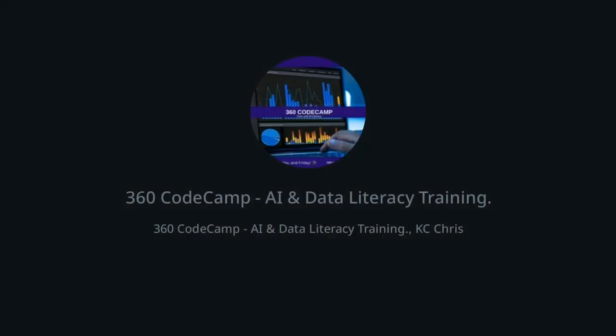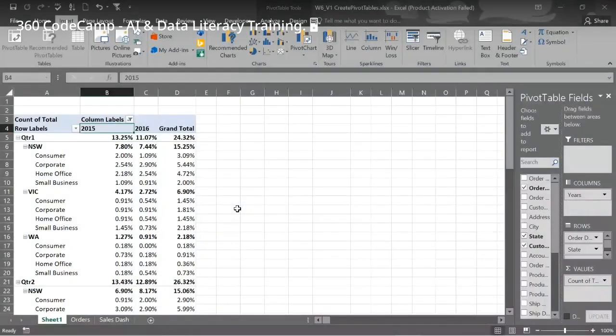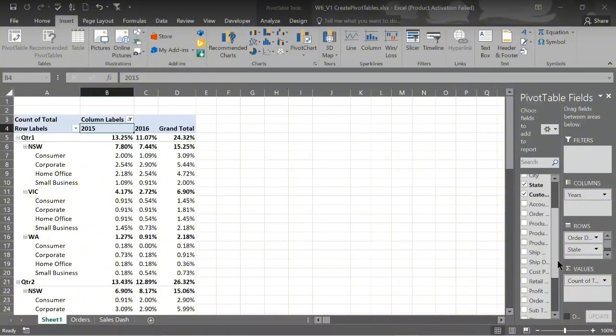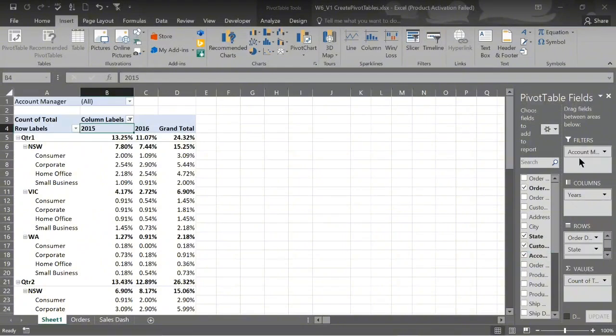So here we can drag the account manager to the filter section. Let's start with that first. So we look for account manager. Okay, this is the account manager, right? So I will drag it to the filter, and you can see account manager has been added for us.